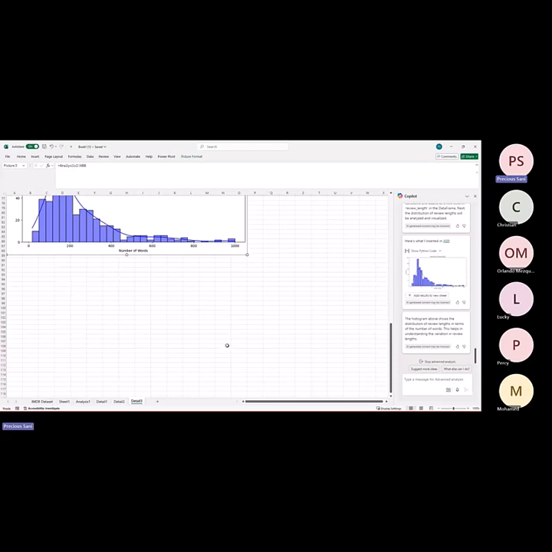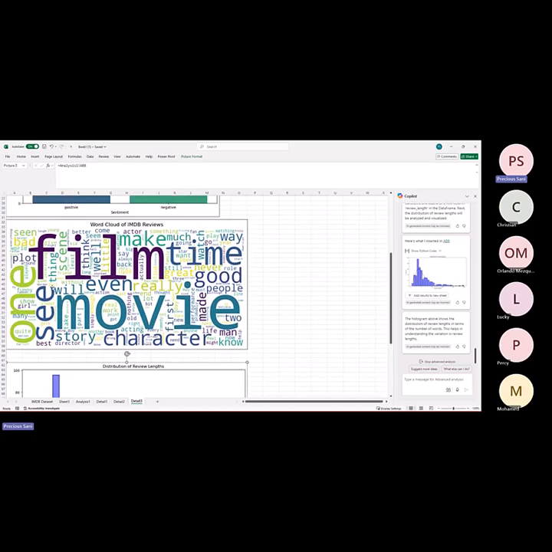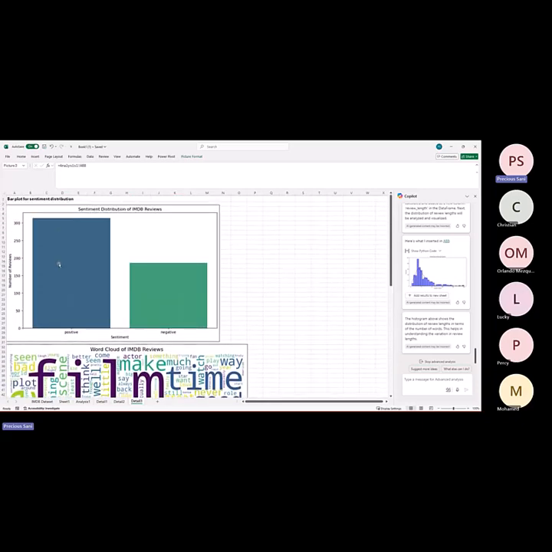This is how much people talk about us. These are the words that we find the most people using. These are the things associated with our movies, and this is the number of reviews, and these are the sentiments that people have towards our product and towards our movie.